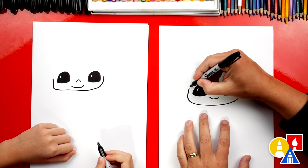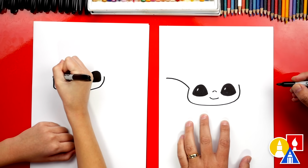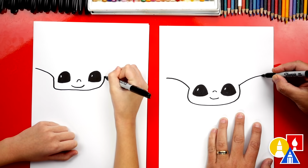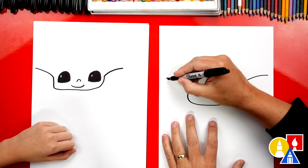Now we can draw the ears. We're going to draw a curve that comes out for the top of the ear. And we could do the same curve over here on this side. Draw another curve that comes out to the side. He's got really big ears. Okay, now we can draw the bottom of the ear.